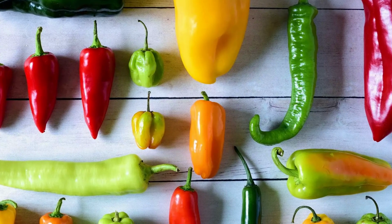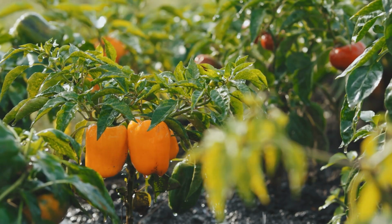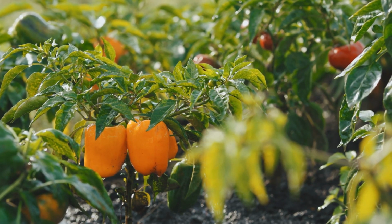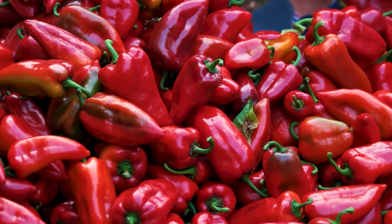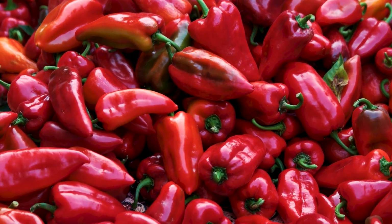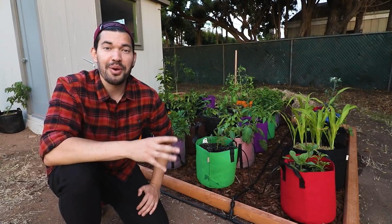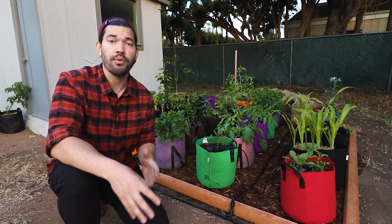Next up, peppers. I'm talking about sweet peppers in this case. But peppers suffer from sun scald very easily. Since I've never grown jalapenos or other hot peppers, there are good arguments both ways with peppers, so I'll let you be the judge. Like tomatoes, to which they're related, peppers can be prone to blight and other diseases. So if you don't move them to a different part of your garden every year, you risk getting a really bad disease. Peppers are one of the most fun crops to grow, no matter who you are, because there's really a pepper for everyone.